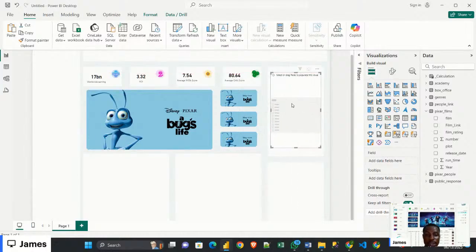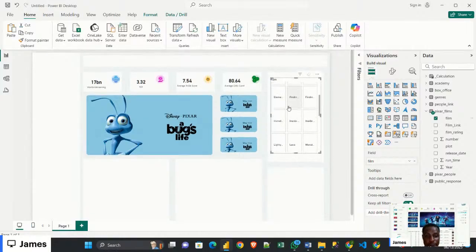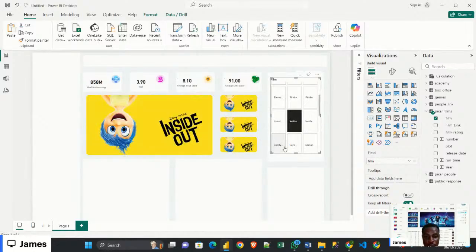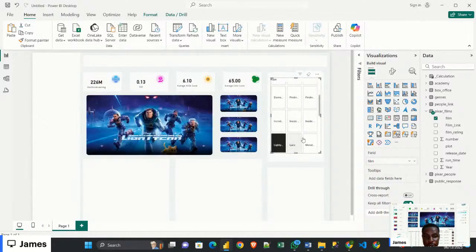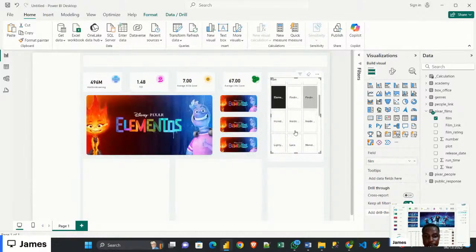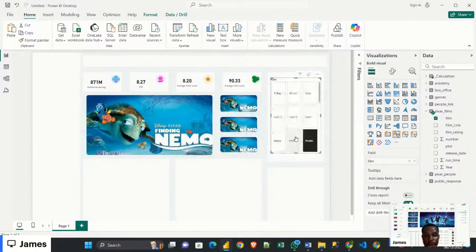So now this is our slicer. Once I enter it, what am I going to enter first? I'm going to enter the name, which is the movie name. So it's going to give me the titles, right? If I begin to pick already, you see, I begin to interact with it and begin to filter. I can now show each of the movies by name. Can you see?